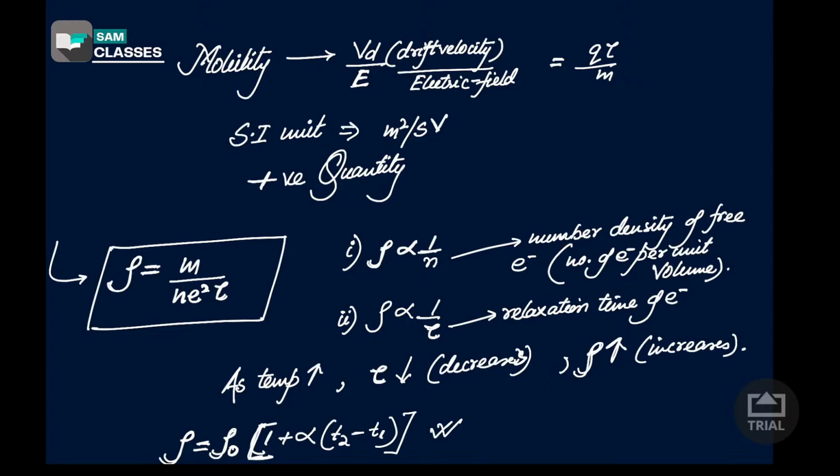So rho is equal to this formula, which we can also remember. If they give you the temperature coefficient and the change in temperature, we can find it by this formula also. Just like we have done resistance, the same way we have done the temperature dependence of resistivity. Clear, everyone? Written? Write down fast.